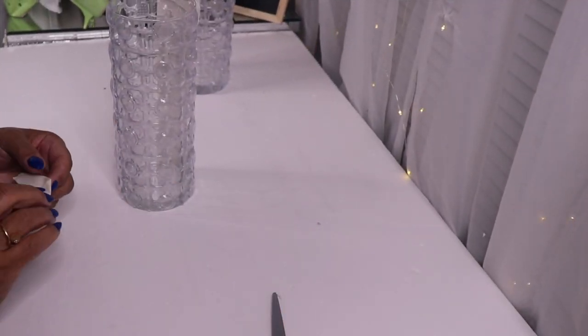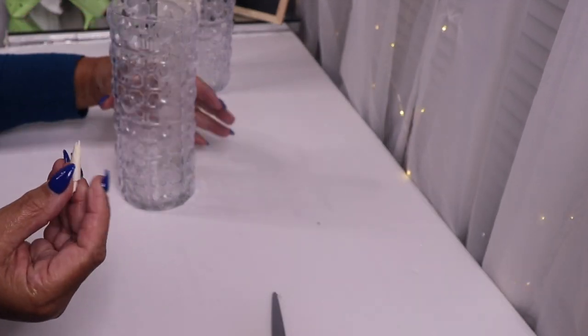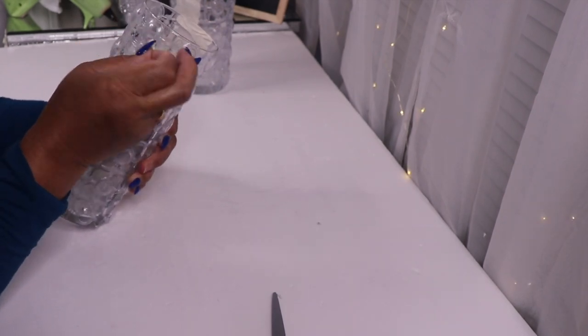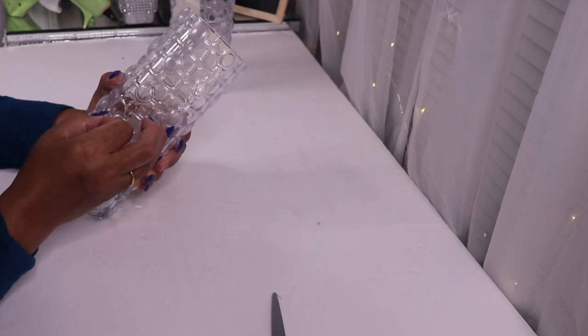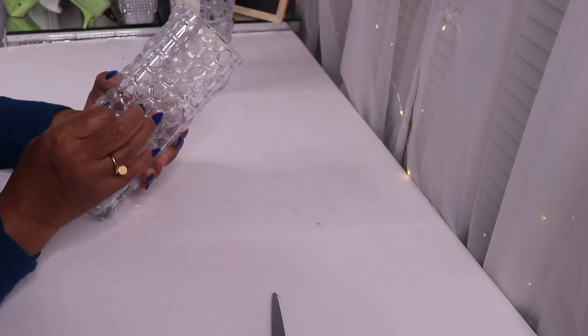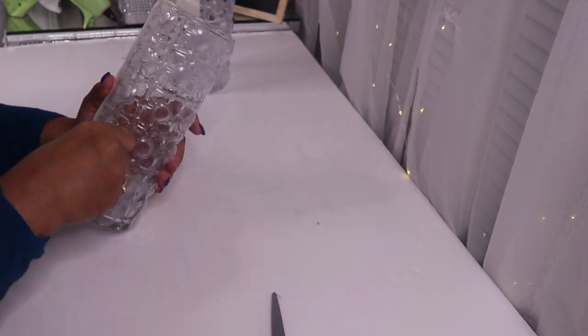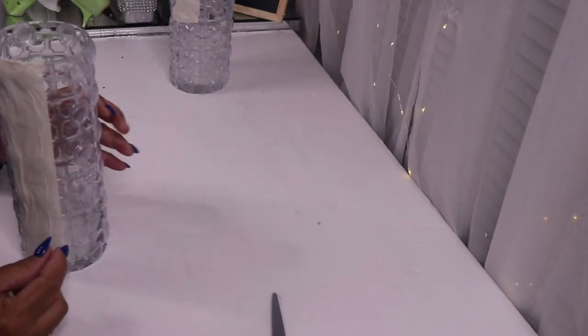Okay, so moving right along, the other vase is ready, so all I did was take some tape and fold it back on itself with the sticky part on the outside, and I'll just use that to press onto the glass to pull any excess glue that's on the glass, and it works like a charm. I decided to go ahead and remove the excess glue from the second vase as well.